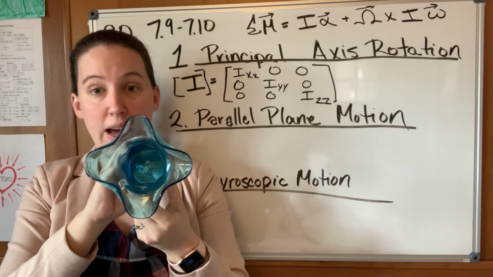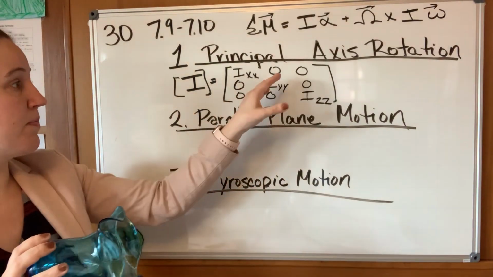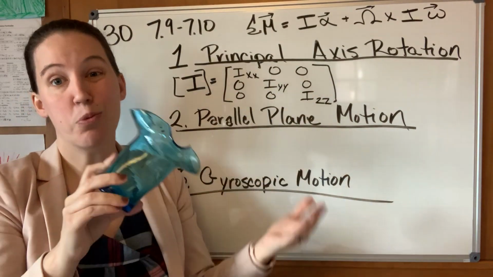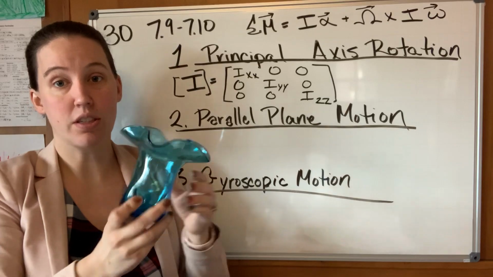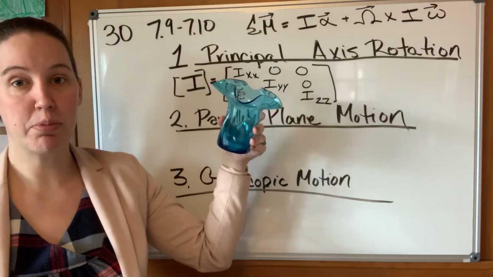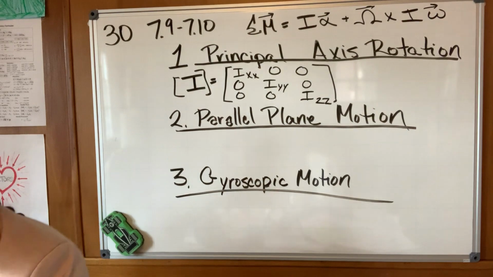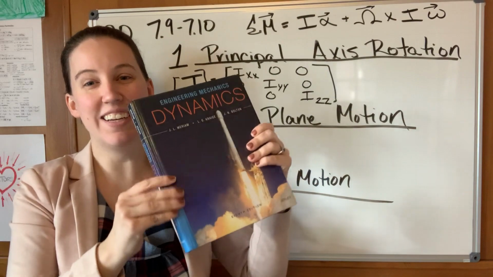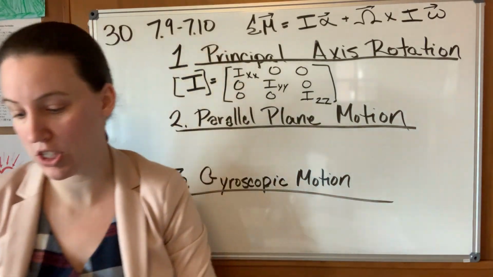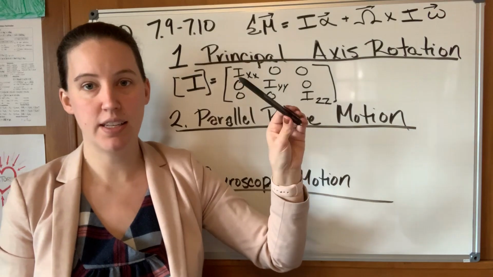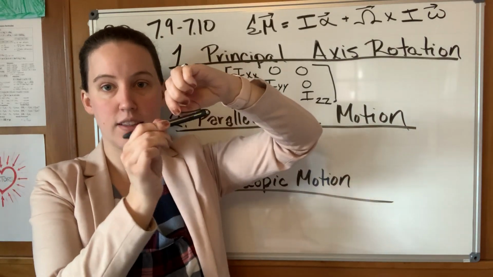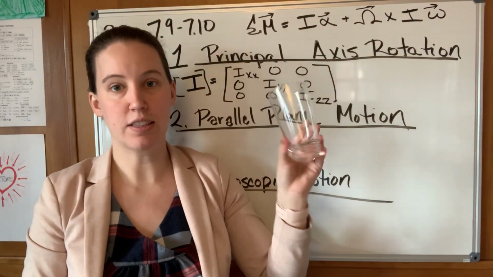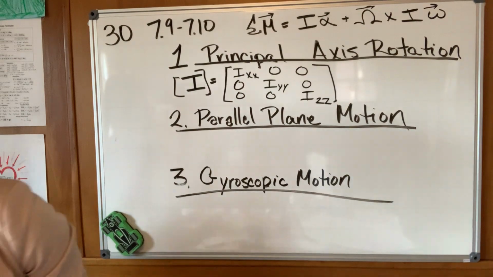You only need two axes of symmetry for this to be true, because in this case, if this is the z, then because it's symmetric about the x and the y, all those off-diagonal terms are still 0. So this would be a good shape for a principal axis problem. Books are nice and symmetric dynamics, so they're going to be good problems for principal axis rotation. Various pens, if you neglect the little clip part. Other objects, here's a glass. All of those objects are going to be good for principal axis rotation.